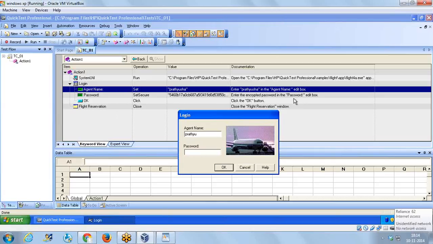The next step is enter encrypted password in the edit box. Now click on OK button. So on OK, what is the operation? That is to click. On a button, you would click. Step by step process over there. In edit boxes, what would you do? You would set.